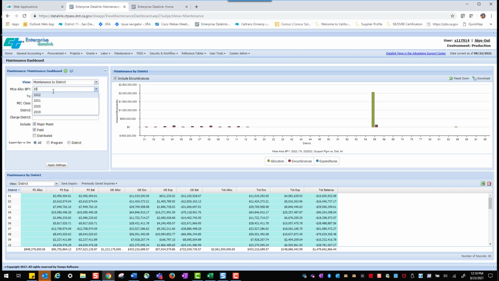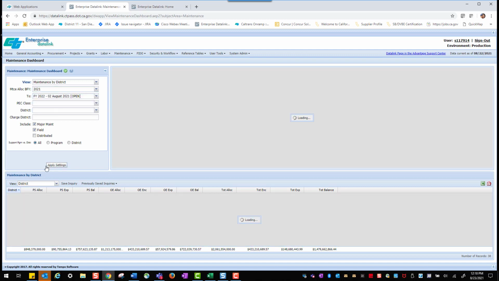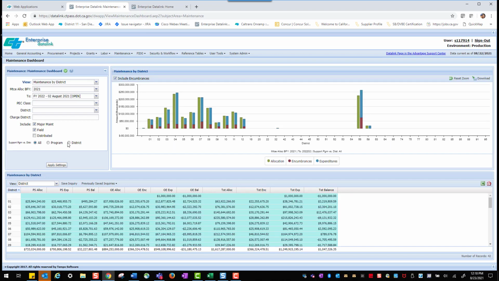So I'm going to use last year's budget, 2021, so you can get a better feel for what these charts look like. You do have your major maintenance versus field, and of course you still have your toggle button of include a program look or a district look, depending on who's using this report.